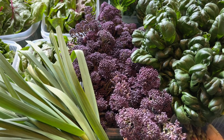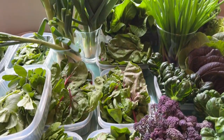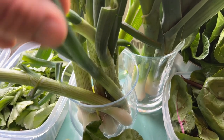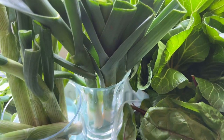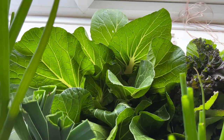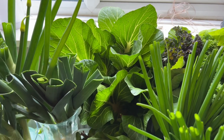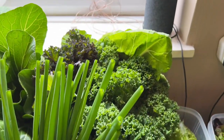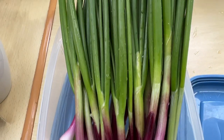I was hoping to have calabrese to follow on from the purple sprouting broccoli next week, but I don't think so - maybe a few more weeks looking at it. I don't quite know why the calabrese is a little bit behind where it normally is, but I'm not worried. We don't have stored onions now, but we've got these beautiful giant salad spring onions or green onions. I've got two weeks of leeks left, then we're on to elephant garlic. I've started harvesting whole plants of the joy choy and other Asian greens because I need to get the beds cleared ready for the peppers - much quicker to take whole plants.